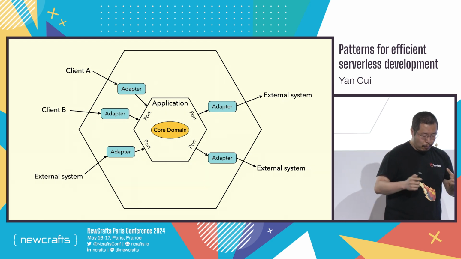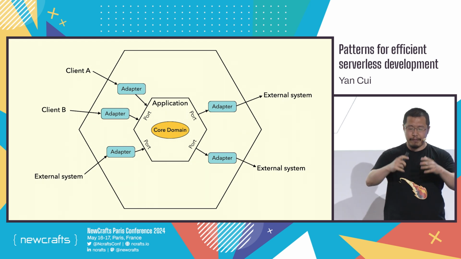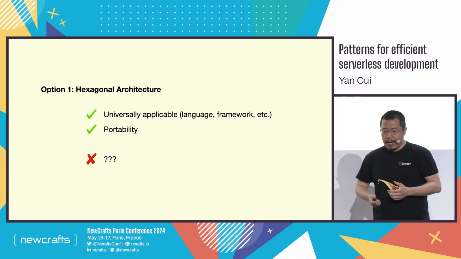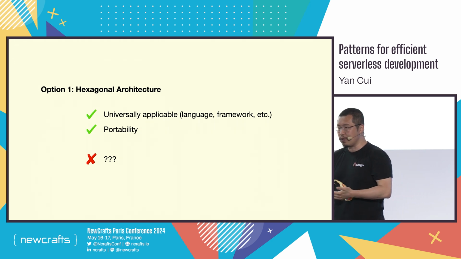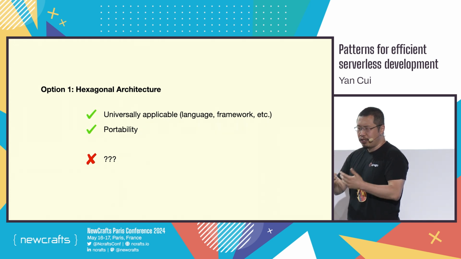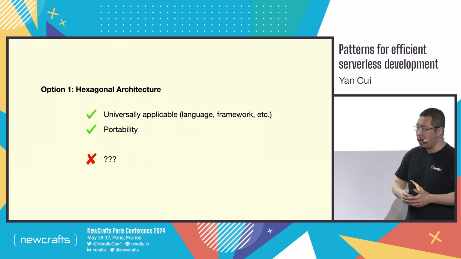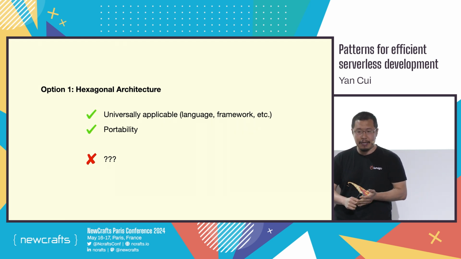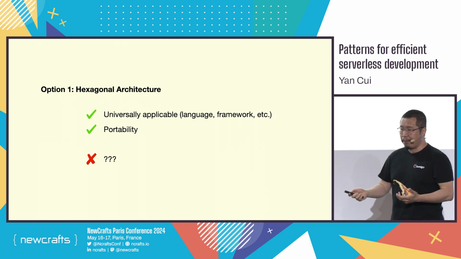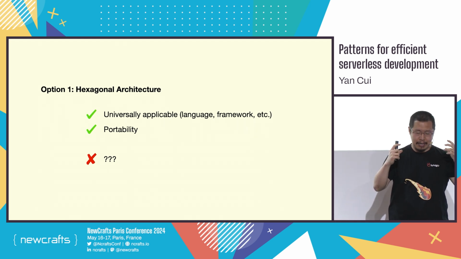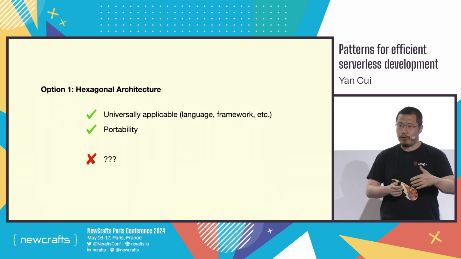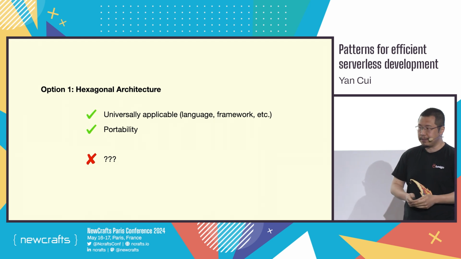So ports and adapters, or hexagonal architecture, gives you a lot of flexibility because you have all of these nice abstractions in place, all of these nice encapsulations. And because it's not something specific to a language, it's pretty much universally applicable to any language you want to use, and also any framework that you want to use with your application. So if you're using Serverless Framework or CDK or SAM or SST or whatever framework you're using, this is all applicable because it's just about how you create that encapsulation in your code. And again, it creates that portability if you later on need to move your workload to a different execution environment.